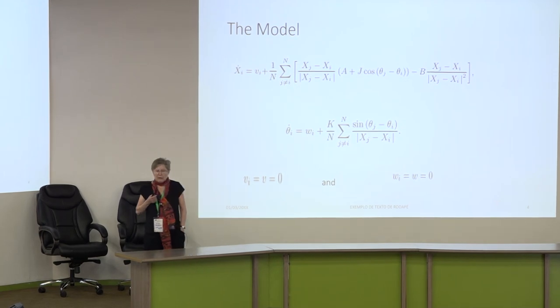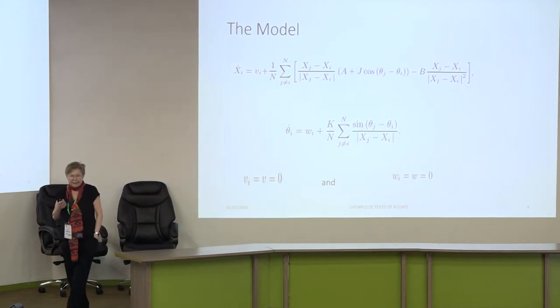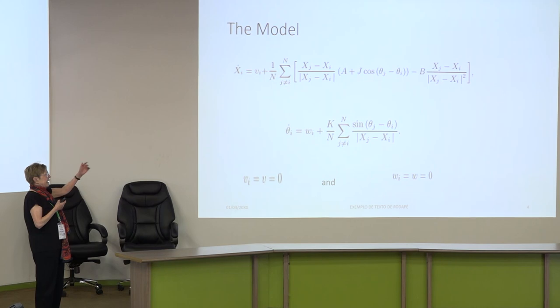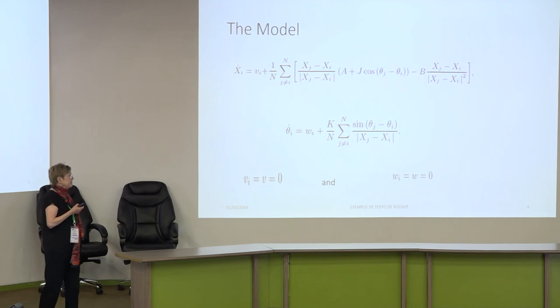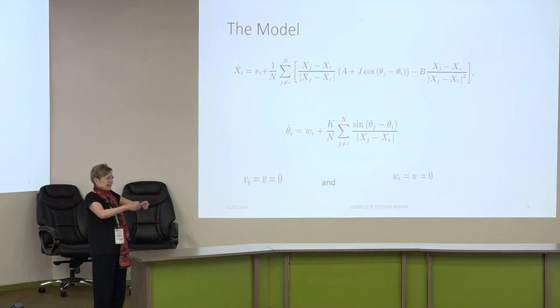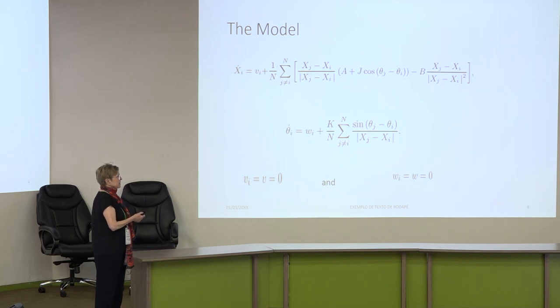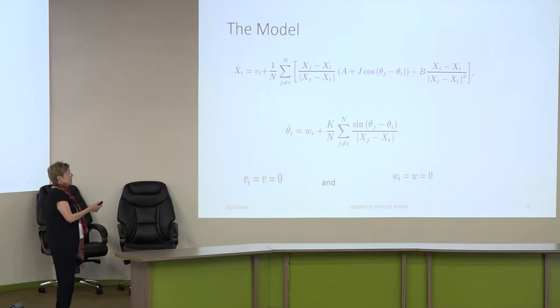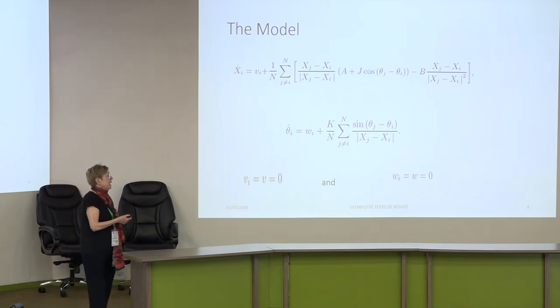It corresponds to the authorship of O'Keeffe and others. In this model, X are the spatial variables, and theta correspond to the internal variables. The X correspond to the interactions between, let's say, the objects, and as you can see, it has essentially two terms. One is long range behavior, and the other is short range behavior.